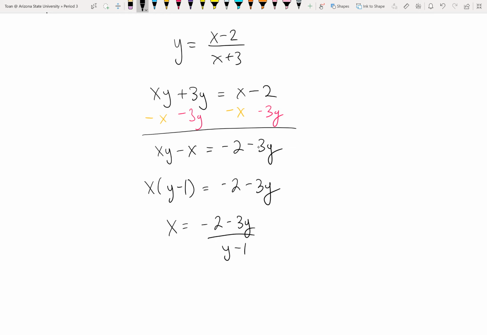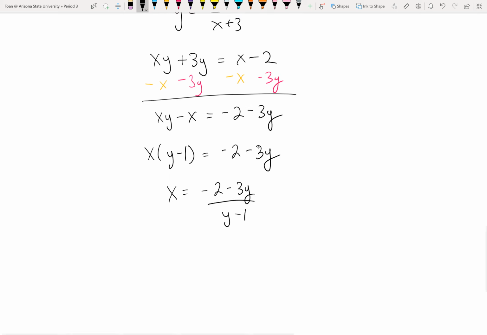That is the inverse relationship. It's not a word problem, so I'll go ahead and swap the x and y, because most equations, when you think of a function, 99.99% of mathematicians will tell you, oh, y equals. We typically don't do x equals. So we're going to swap the variables. All the x's become y's, all the y's become x's. So y equals negative 2 minus 3x over x minus 1. So I would actually say, hey, this is the inverse equation. Right?